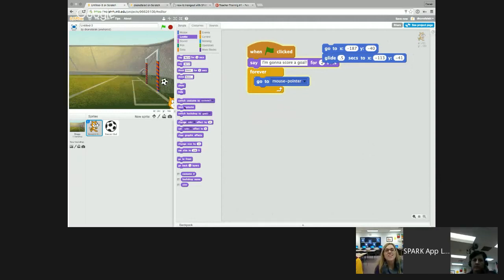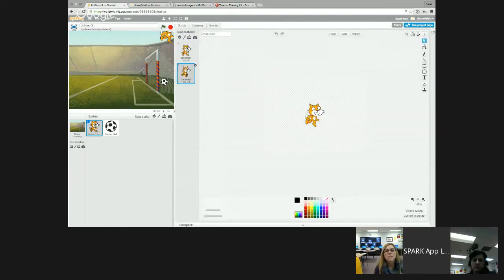Okay, you can switch costumes. We'll actually get into costumes and backdrops next week, but if you guys want to play around with some of these other blocks, you can change the way the character looks. Scratch actually comes with a couple of what are called costumes, which are basically just, you can change the image that's displayed. So if you want to make him walk, you can switch between these costumes.